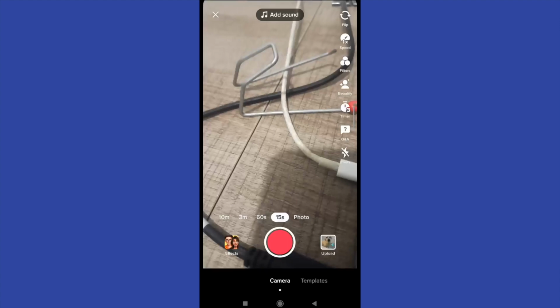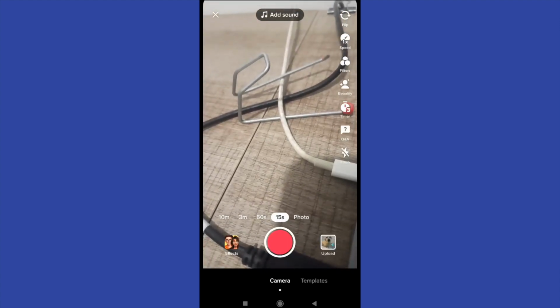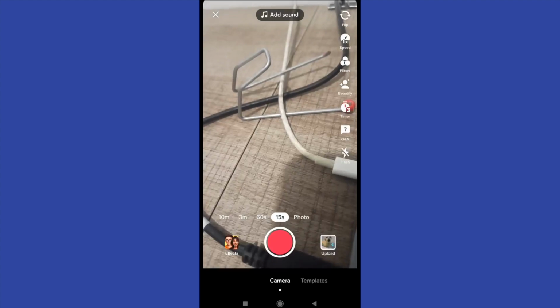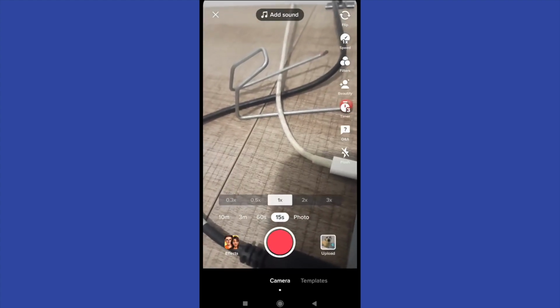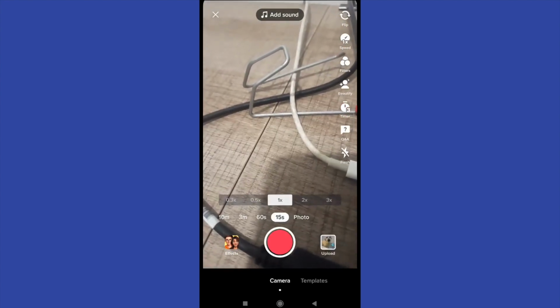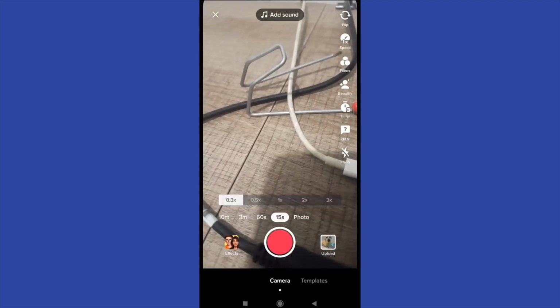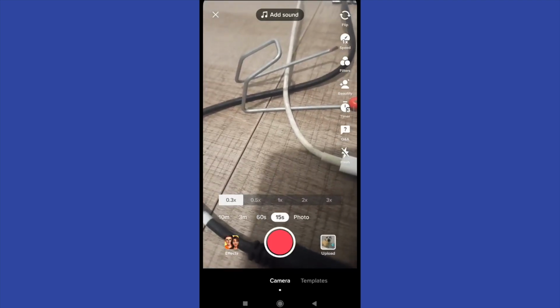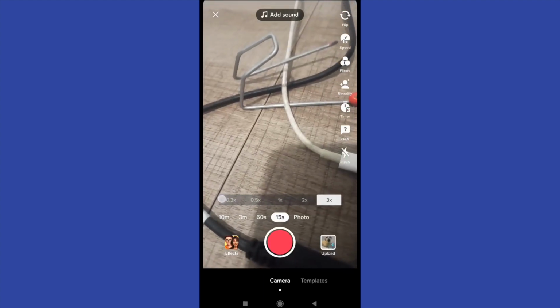Here I'm going to make some 50 seconds of my video. And to the right, I have a new menu: flip, speed, filters. So if I want to change the speed, there's an option. The 1x is the normal speed. But if I go to this 0.3x, that's a slow speed, okay? And obviously the 3x is going to be a fast speed. So I'm going to select this one to make my video.